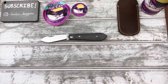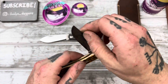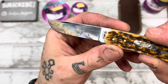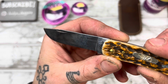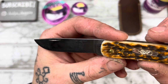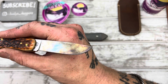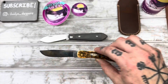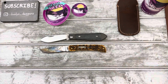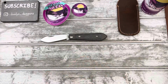How about some other slip joints? Let's get out the sod buster. I just cut up a mango with this yesterday. Let's check that patina out. Look at that, dude! Damn! Oh my god, that looks amazing. I didn't look at that. I cut out the mango and then I put it away. Look at that. That's freaking beautiful, man. Holy crap, look at that. The colors. Anyways. Very similar in size to the old sod buster. I'm going to leave that out and take a photo of that after this.